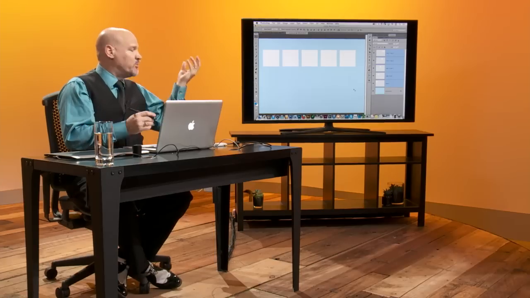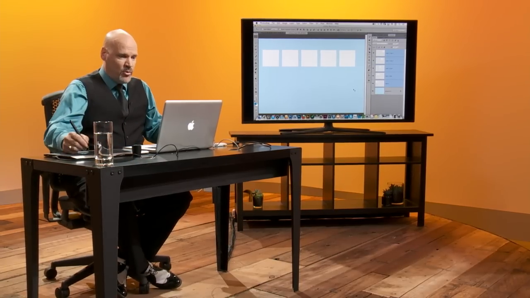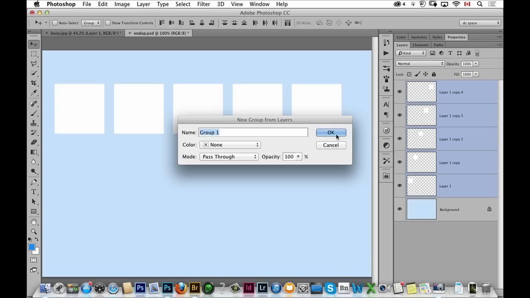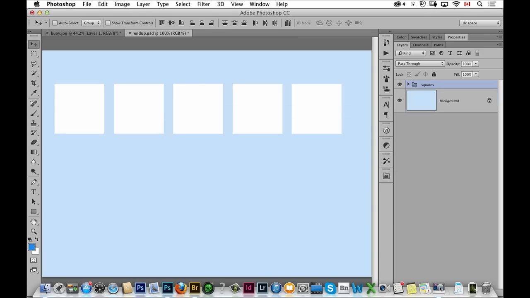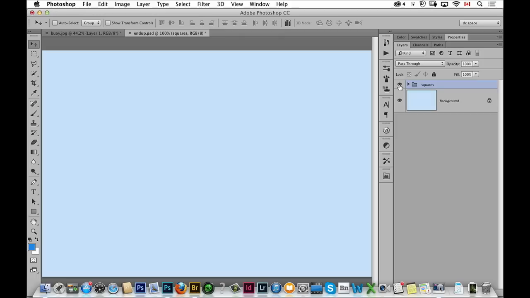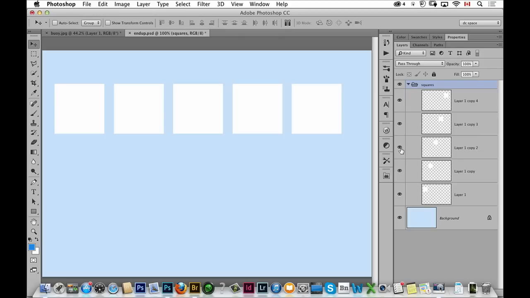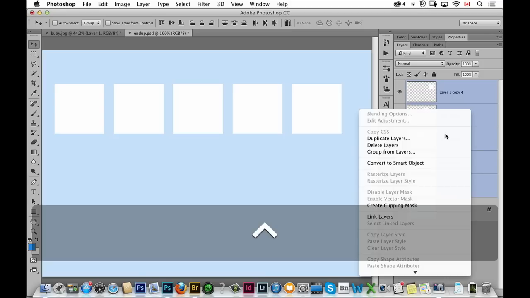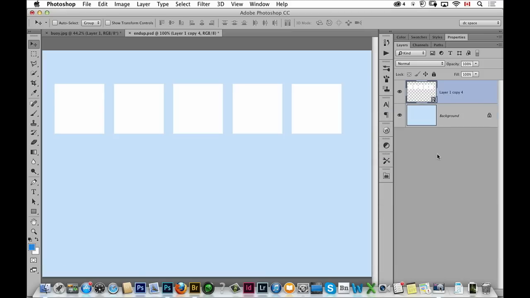So I would either put these squares in a group, which is like a folder. At the very least, from an organizational standpoint, I choose New Group from Layers and call it something. So now, at least functionally, I can show and hide, but I still have all the separate layers in the middle. That would be one option. Or the other option, which I again will have a whole separate class on, is converting to a smart object, which looks very much like merging, but the difference is I still have access to all those separate pieces of information. Okay? So this "end up with" concept appears over and over again in what you're doing in Photoshop, at least it should.